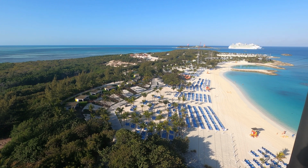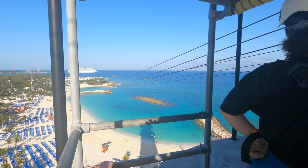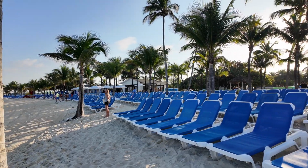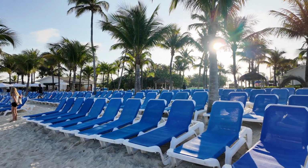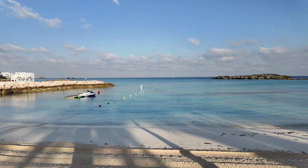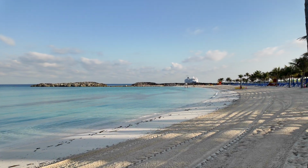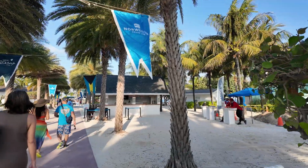It's a great beach day on land, plenty of beach chairs, but I will say I wish that there was more things to do on this island. I feel like there are plans in place to maybe expand the island a little bit because there's a lot of undeveloped land. And right next door is Coco Key, which has a lot going on in it. And you can see that from shore. The most negative thing for me are the tender boats that have to take you to and from the ship. So I know that they're building a pier and that will be fixed. So it's good that NCL is addressing that issue.